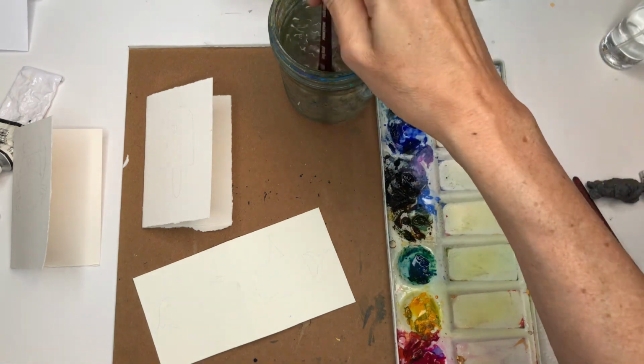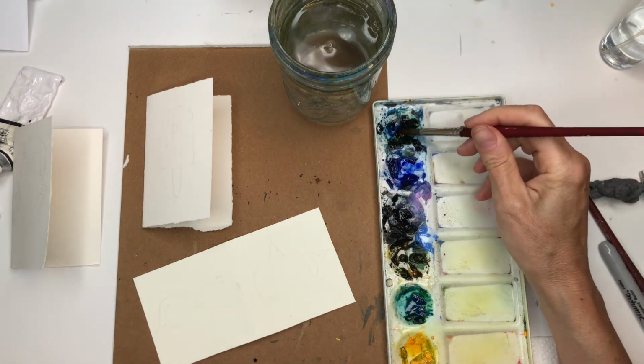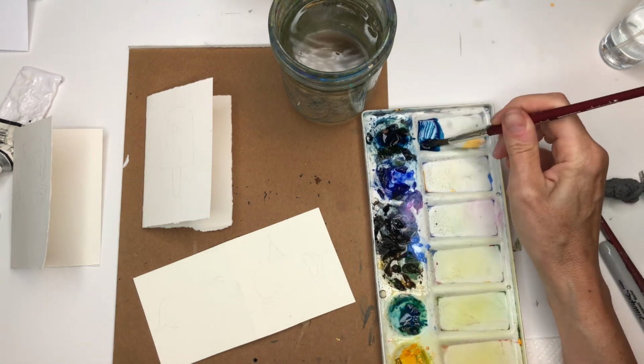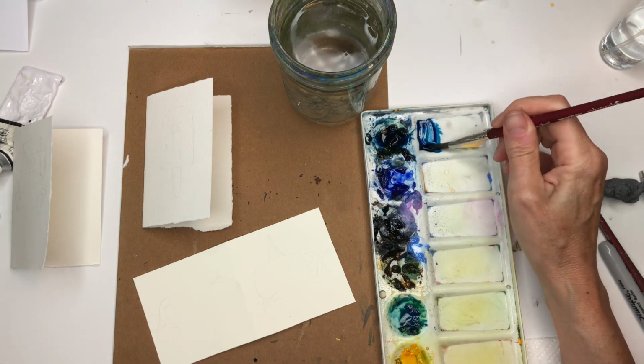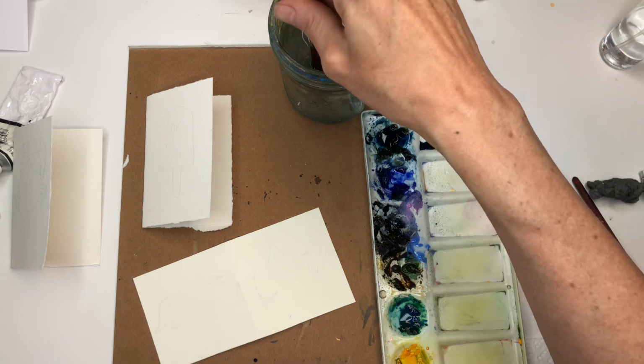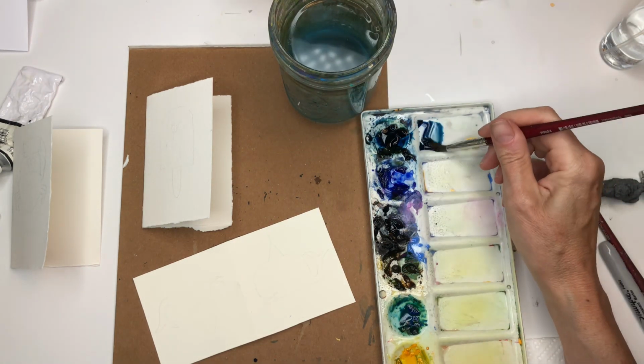Blues. I'm going to use my Princeton long round for this one because you get the pointy tail. And I have Prussian blue, I have a navy blue. Maybe I'll make a navy. Or you can make a gray whale, a pink whale for a girl. So there's so many varieties you can do here. I want to make more of a navy kind of color.